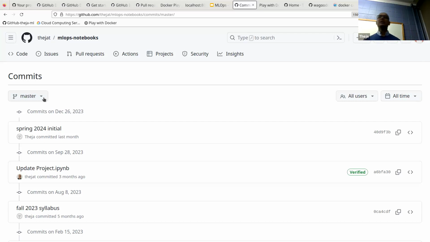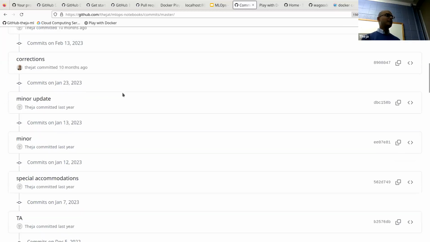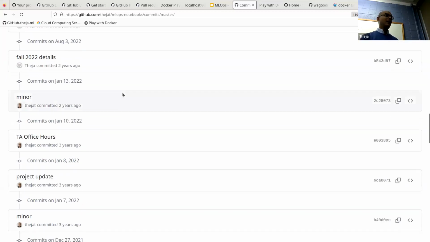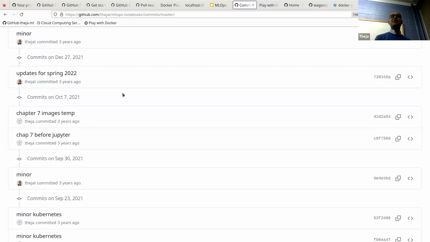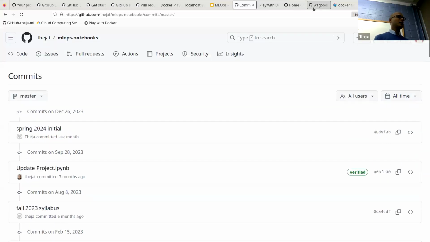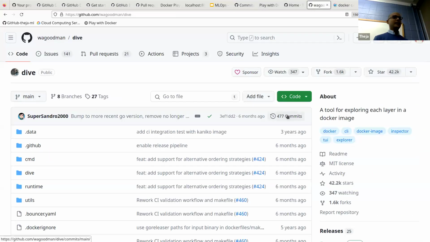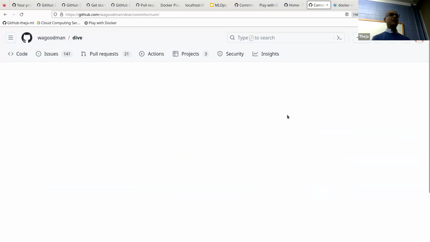Typically, more modern repositories have the default branch called main. And you see each commit, what does it do? I have very minor updates in this because this is more about chapter notes and text material. But if you go to that one, it has a lot of commits, a lot of people potentially working on it.